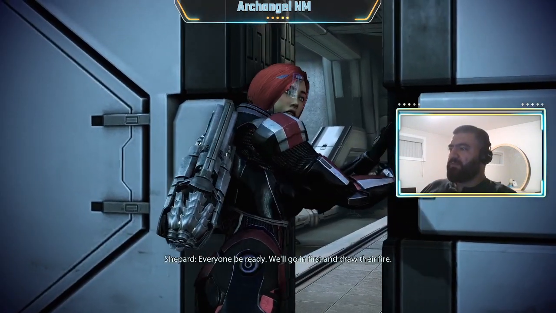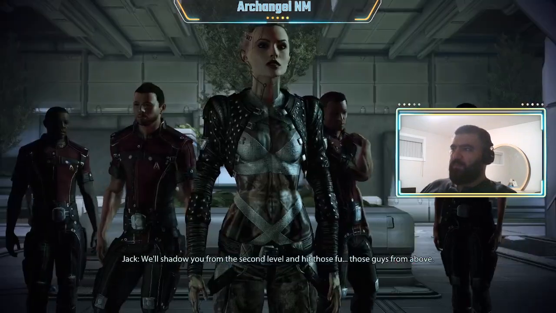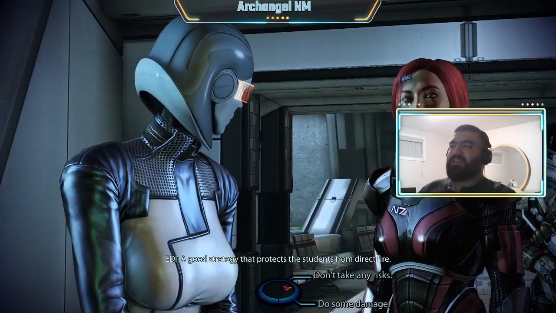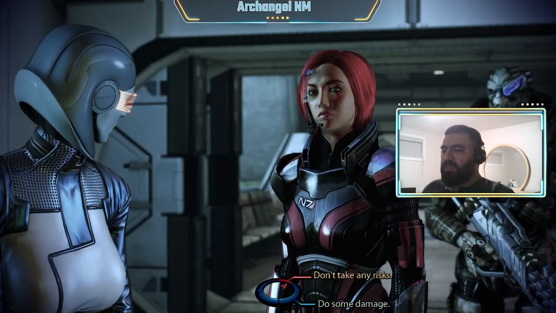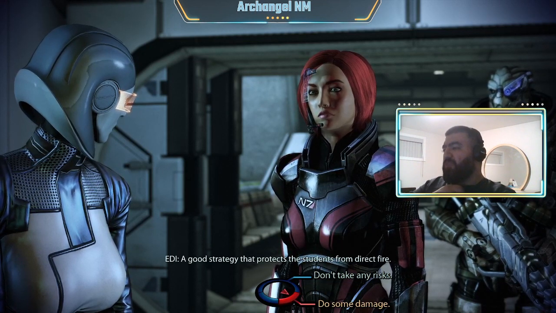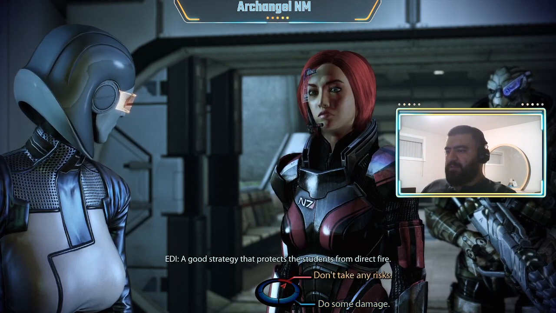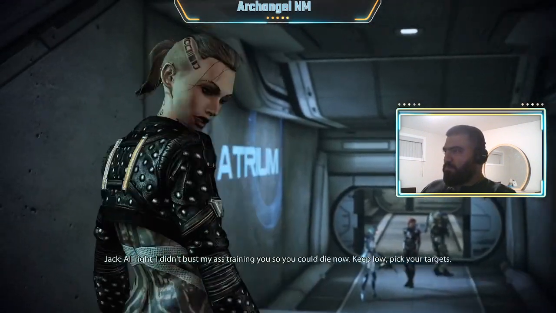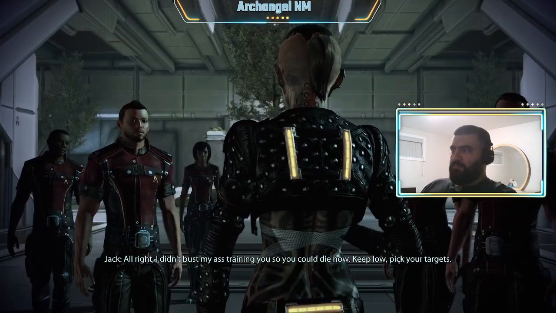Help me out, Garrus. Everyone be ready. We'll go in first and draw their fire. We'll shadow you from the second level and hit those guys from above. Good cover protects the students from direct fire. Do some damage. Don't take any risks. A true badass doesn't put kids in danger. Just time your shots and stay safe. All right, I didn't bust my ass training you so you could die now. Keep low, pick your target.